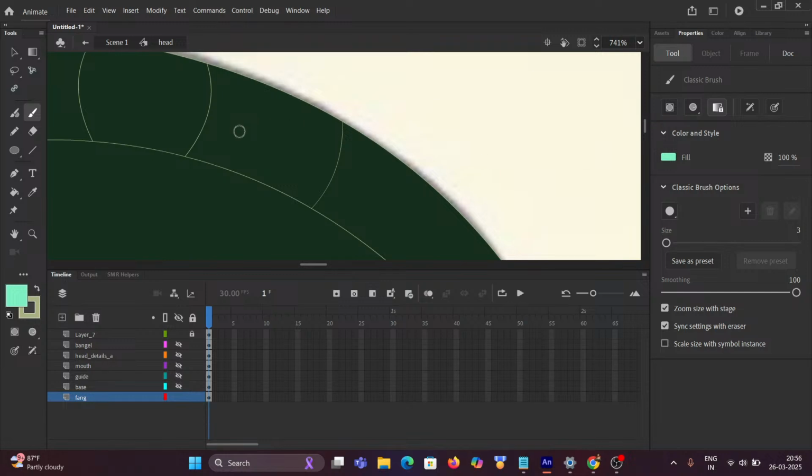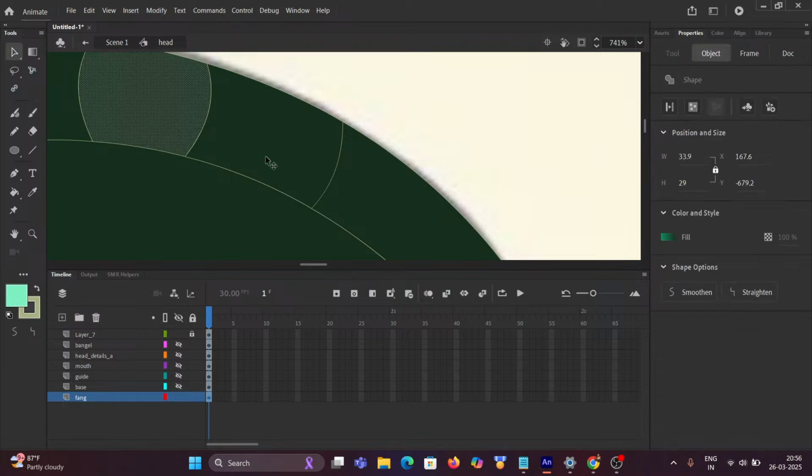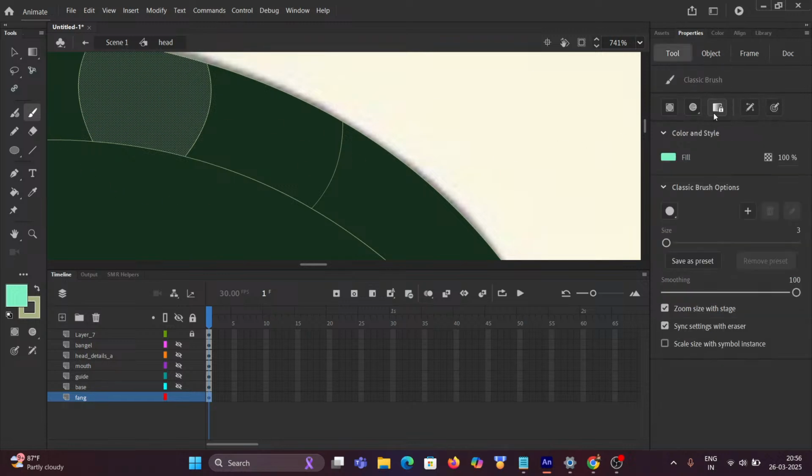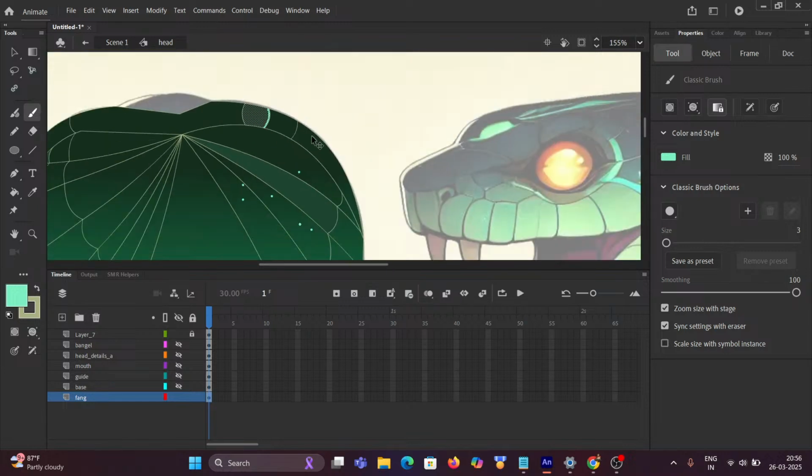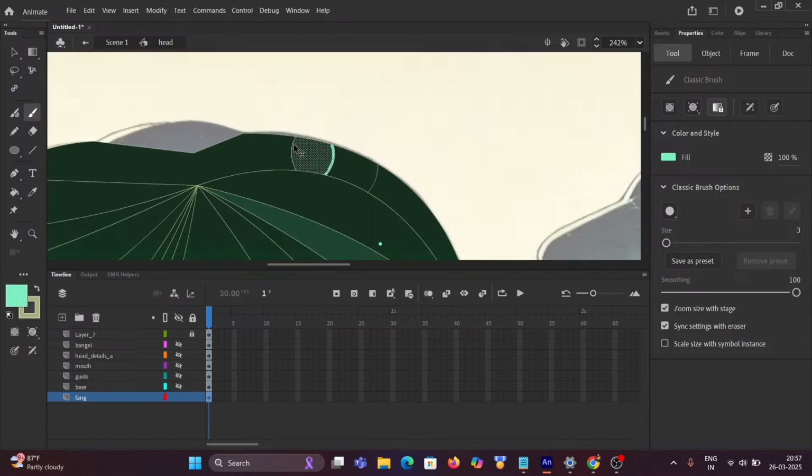What we can do is select these things, again pressing B, and go to the tool section and select paint selection, and start painting here. See, it has painted, right?